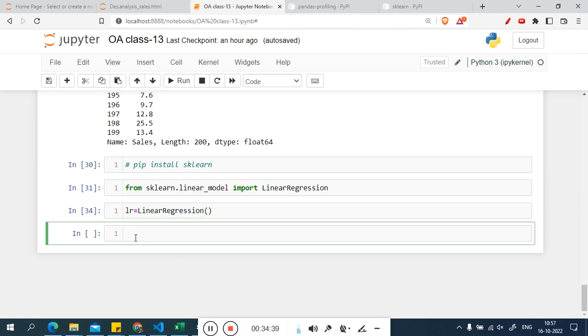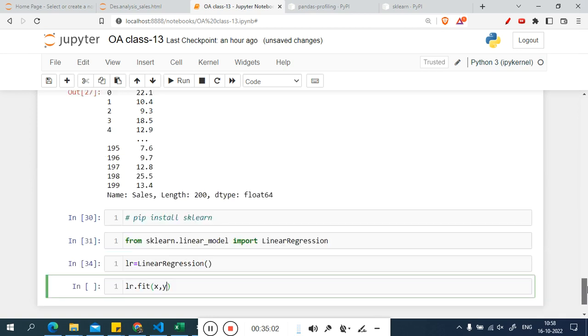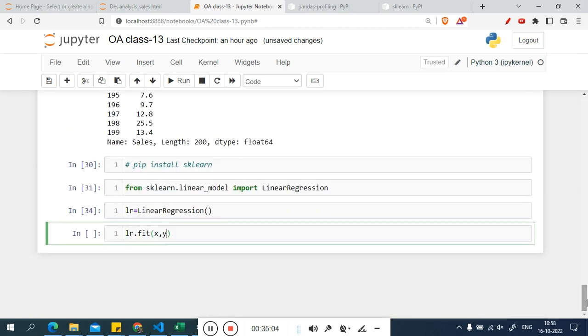So how do I pass the data? lr, this is lr meaning linear regression, right? Dot fit. Fit means I will pass my data, fit for x and y. I assigned x and y both small, so x and y.